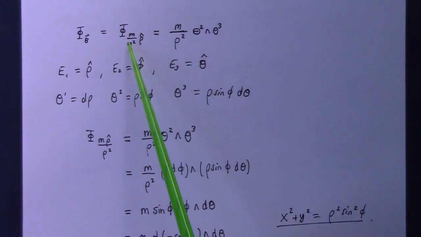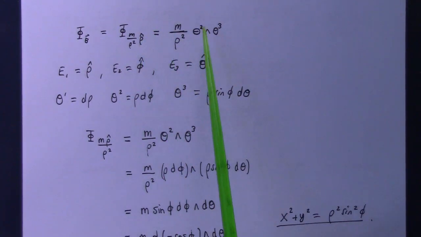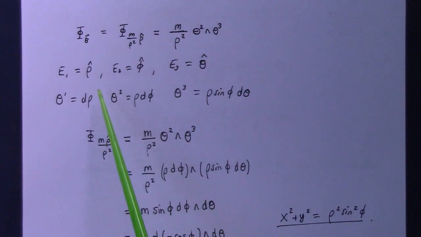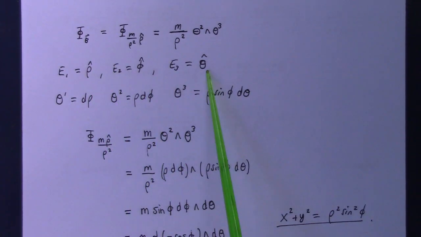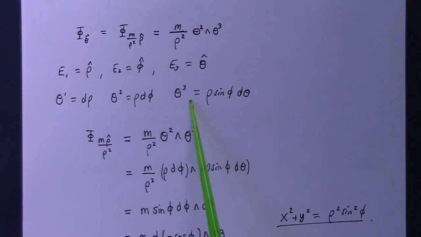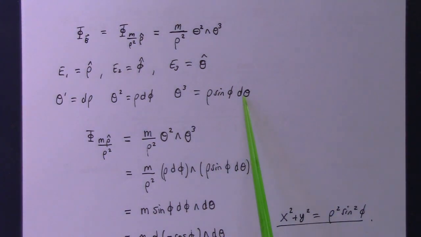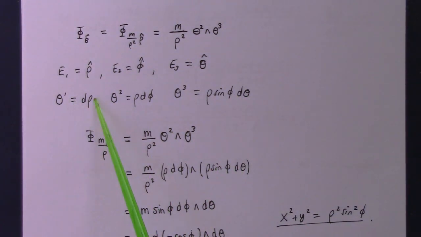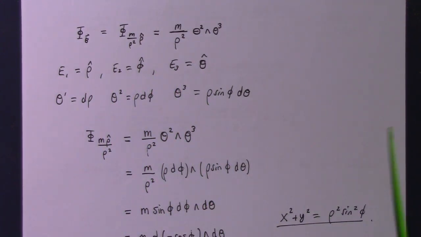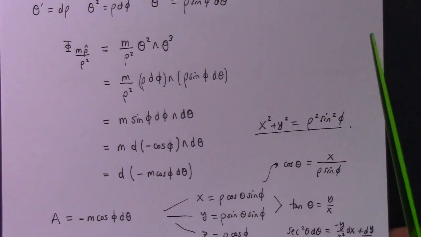In the spherical frame, the flux form is going to trade a rho hat vector field for a theta 2 wedge theta 3. Now here, the rho hat, phi hat, theta hat, that's the spherical frame. The coframe, theta 1, theta 2, theta 3, turns out it has to be d rho, then rho d phi, and then rho sine phi d theta. These are the covectors which are dual to these guys. All right, and I suppose I could derive that, but let me stick on point here.